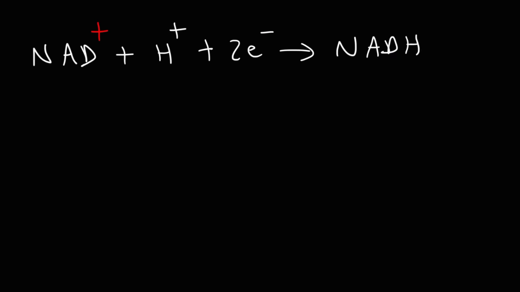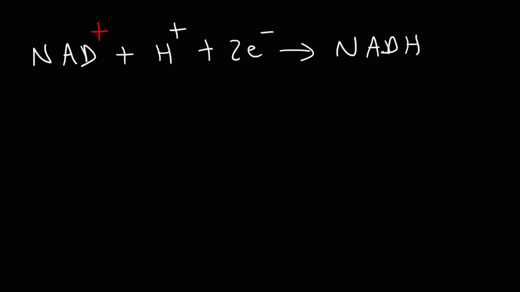Number 18, which of the following component reactions of cellular respiration produces carbon dioxide? Now, based on the last problem, we saw that carbon dioxide is produced during pyruvate oxidation and in the Krebs cycle. During pyruvate oxidation, we start with pyruvate, and in a decarboxylation reaction, this is going to convert into acetyl coenzyme A, and carbon dioxide is removed. So we lose one carbon dioxide molecule for every pyruvate molecule.